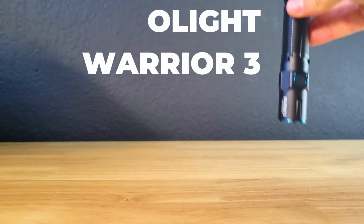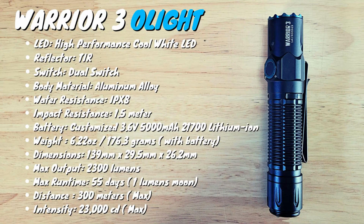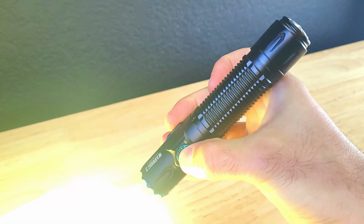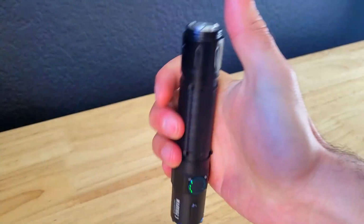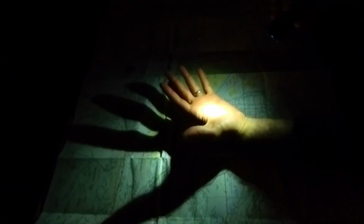In this video, we're going to be looking at the Olight Warrior 3, which is a dual switch 21700 tactical light from the Warrior series. A new emitter paired with TIR optics delivers 2300 lumens and 300 meters of throw, and there are some pretty interesting features on this light, including easily visible output and battery life indicators, easy magnetic charging, and incredibly long runtimes. So if you're in the market for a new tactical light, this is definitely one worth considering.